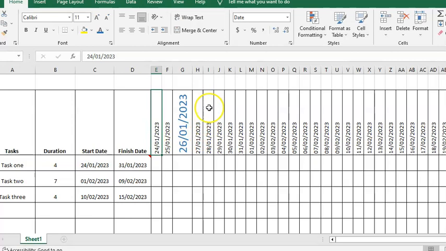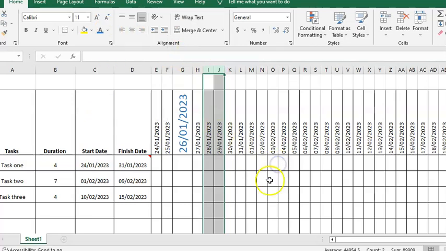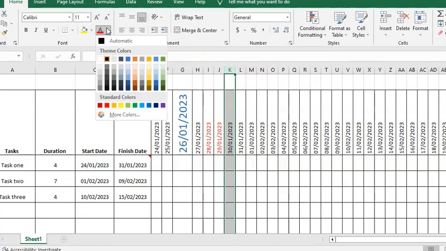The 28th and the 29th are weekends. So I'm going to put that in red. Then you start again Monday, but remember the 30th is the next holiday. So I'm going to put that in blue again and put it in big.